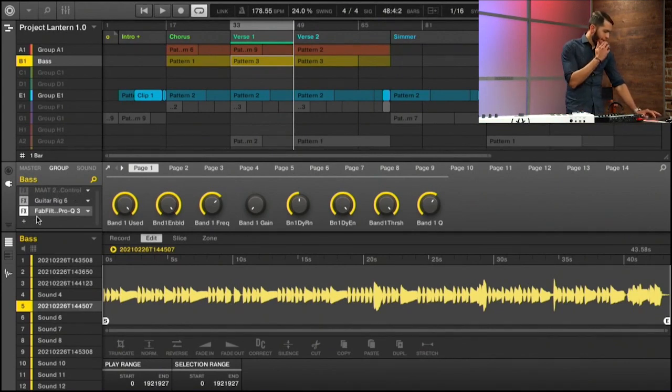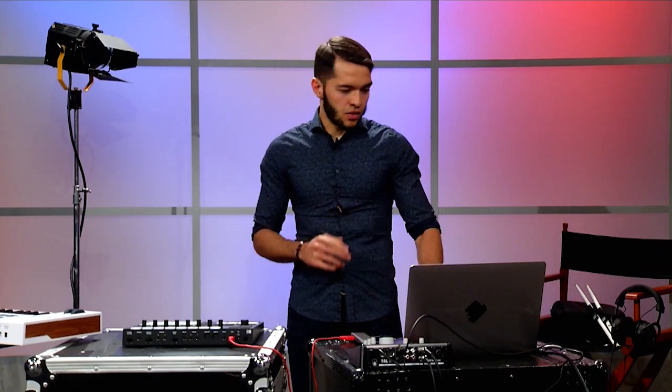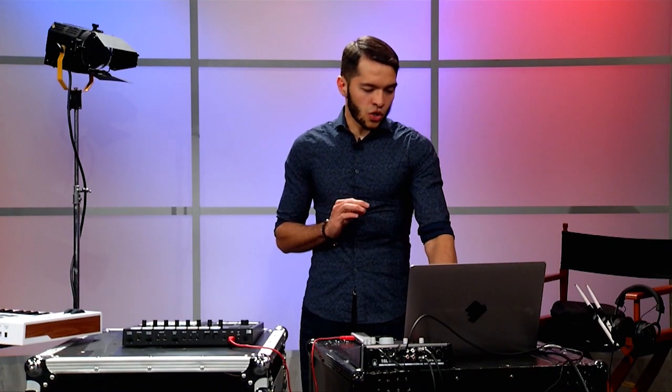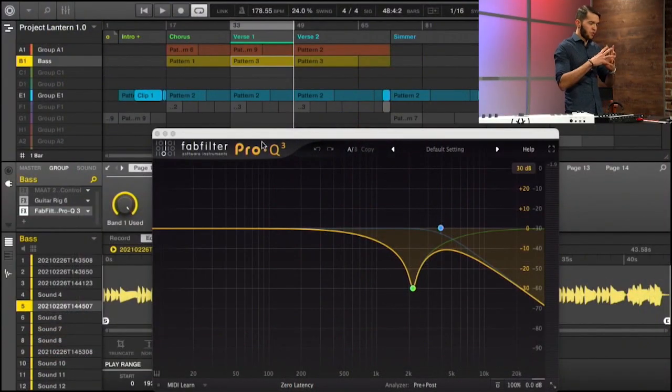Now, we're going to talk a little bit about plugins, and we're going to talk a little bit about equalization, to be exact. So equalization plugins show you the frequency spectrum of your music, okay? Now, bass guitar usually takes up, depends on your bass, but it usually takes up like 100 hertz, 200 hertz, and it lives somewhere in this area here, okay?